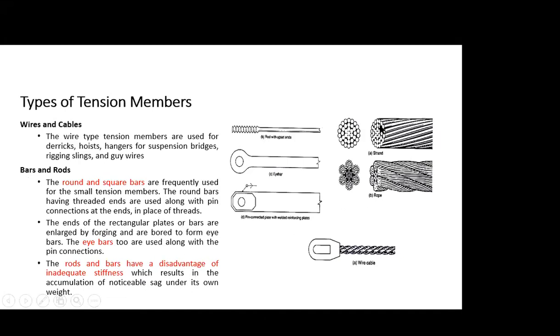This is a rope and this is a strand. In the cross section of the rope, you can see the strands, which have a number of thin lines of steel. The wire cable is connected with the eyepiece, or eye-boss. This is a simple rod, a bar. This rod is connected with a threaded portion to connect it with bolts and nuts to the cable stayed bridge.